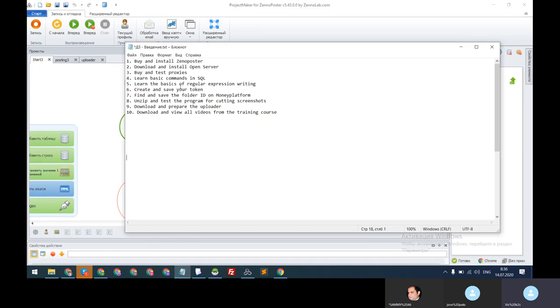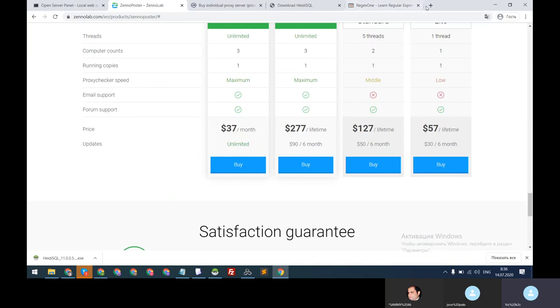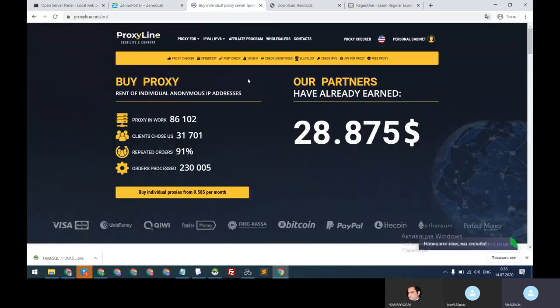Buy and test proxies. How can you test? There are a lot of extensions for Google Chrome, for example proxy or VPN extensions. You can install any of those extensions, paste all the settings of your proxy, and you'll see that your browser will be using another IP address.